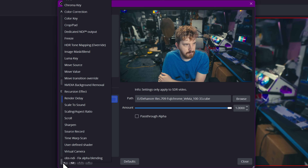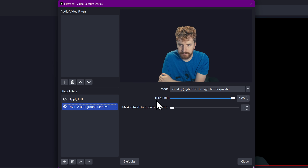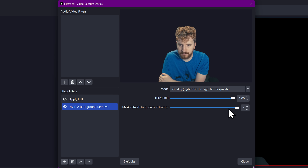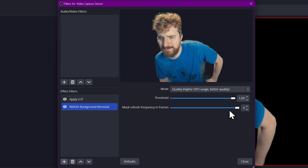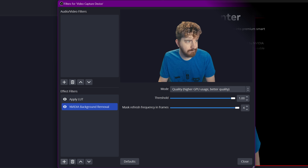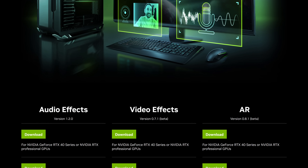Various sources and filters got little tweaks too. For example, the NVIDIA video and audio filters got plenty of tweaks overall, but one of them is the Mask Refresh slider for the background removal filter. The big one here is support for the new Temporal Processing for background removal, which uses AI to process your frames over time for much higher accuracy and much less flickering, say if someone randomly walks through your frame. This does require the latest NVIDIA VideoFX SDK, but if you don't update, the rest will still function as expected.